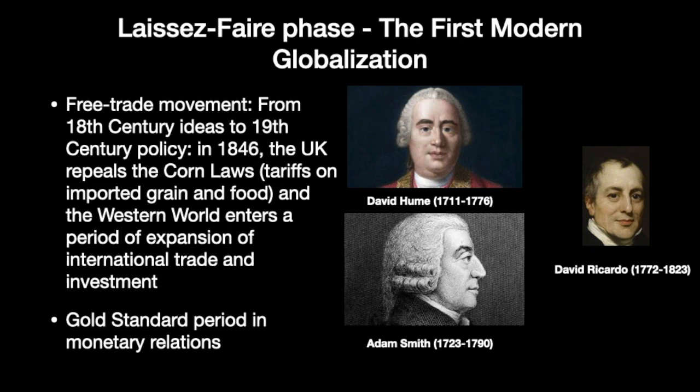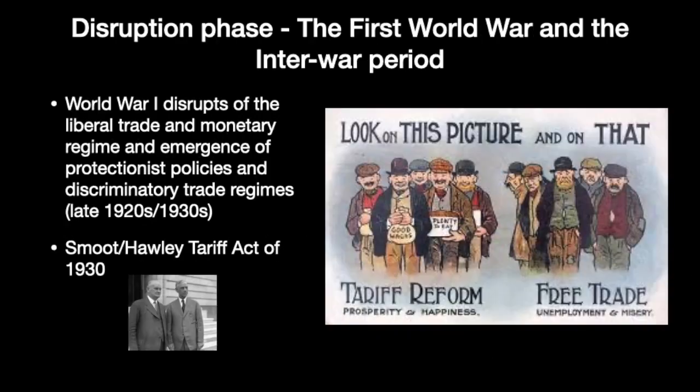On the financial side, this was a period where we did not typically have a significant role played by the state. In most countries, there were no modern central banks to speak of. And the gold standard, gold being the key element in these monetary exchanges, became the main support for this globalization. It played a key role. Now, this expansion of trade, this gold standard system, would be disrupted by the First World War, and it never did completely recover from it in the interwar period.